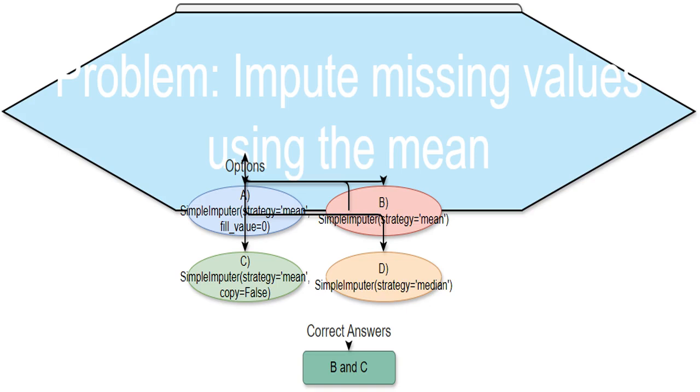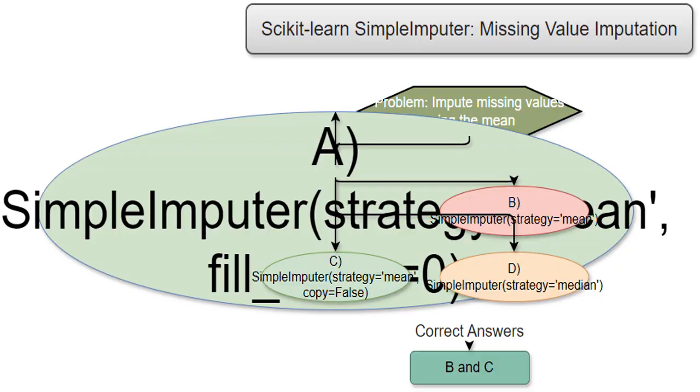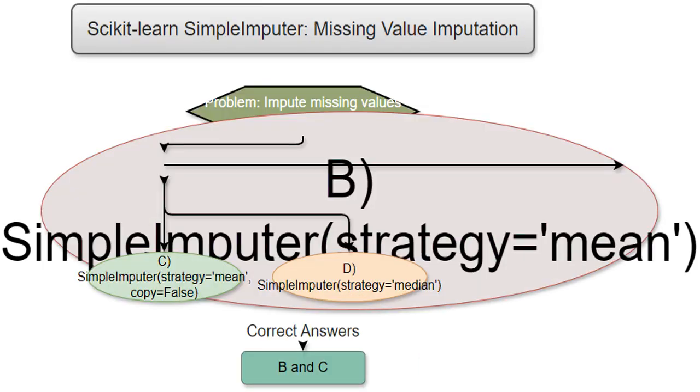I'm looking at a problem where I need to fill in missing numbers in a dataset. I'll use the average of each column to do that. That's called imputation. Pretty straightforward. This option uses the SimpleImputer tool to replace missing data. It tells the tool to use the average, mean, of each column. However, I don't actually need to set a fill_value because I'm using the mean. It's like saying, I'll use the average, but just in case, use 0. It's a bit redundant.